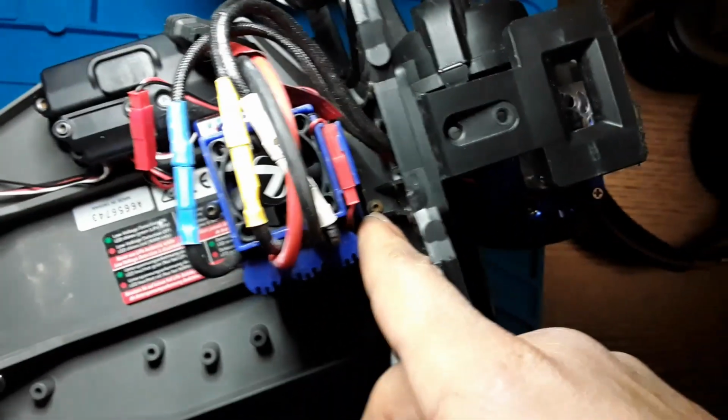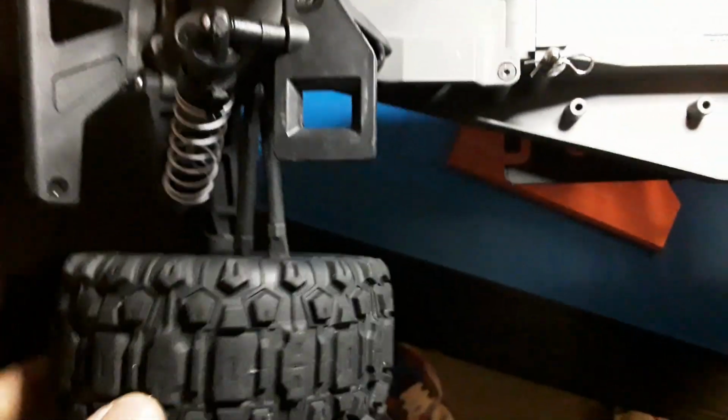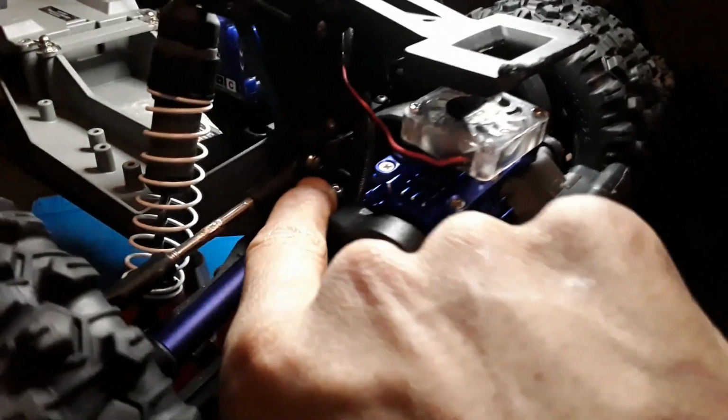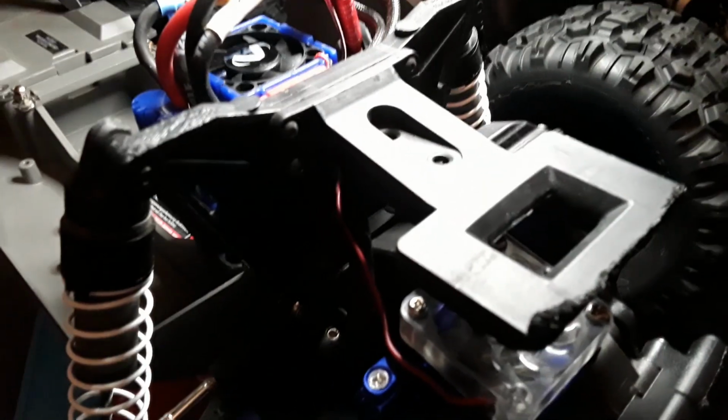Your stuff will rust. But yeah, one of these screws had come out, as you may see, and I had to fix that. I ended up changing these because my CVDs bent, and I ran into the problem where I had to drill my old grub screw right out of the CVD. These come with the big wide ones, so that's not going to be a problem to get out, and I put Loctite in those.